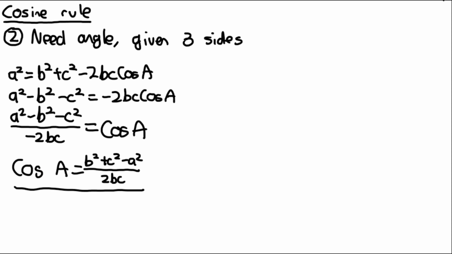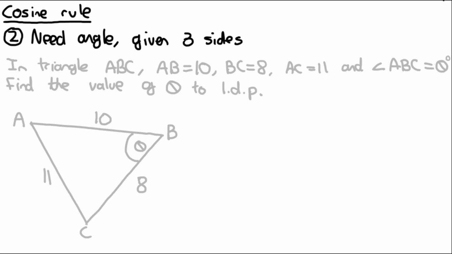Now the thing is, I never use this version of the cosine rule. The reason is I don't really like remembering formulas. I'm not really that good at it. If you are and that's your thing, then please do remember this, as this is an easier way to approach a problem when you need an angle and you're given three sides. But what I do in the exam is I just use this original version up here and then I rearrange it after I've put the values in. So I don't have to remember two different formulas. It's up to you. So let's do an example of this scenario.